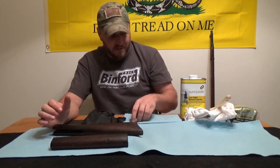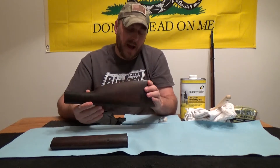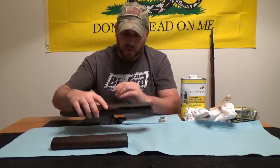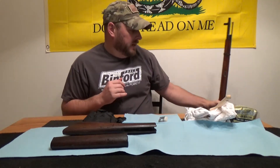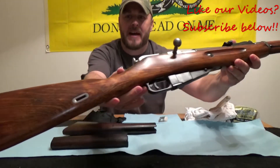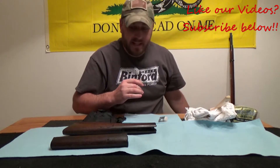Now there are several ways to do it. A lot of guys just strip everything down to the bare wood, removing the old finish, removing the old grease and grime — and to me that is a cardinal sin to refinish an old rifle. That said, I have done it before. Here is a Mosin-Nagant I bought for roughly a hundred bucks — I stripped the stock and completely refinished it. But that's a hundred dollar rifle; I would not do that on something as rare as this Whitney Kennedy rifle.